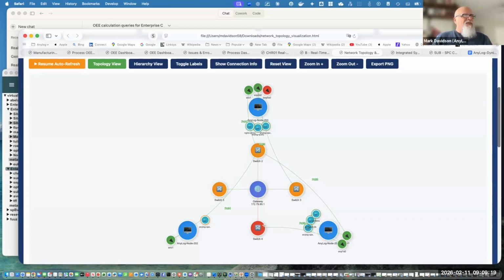So we have 3 different machines collecting data at each site, so I don't have to push all the raw data anywhere. I request through the MCP what I need, and the MCP then pulls the data using the ANYLOG protocol, the result sets come back, and feeds the AI that's requested through the MCP.